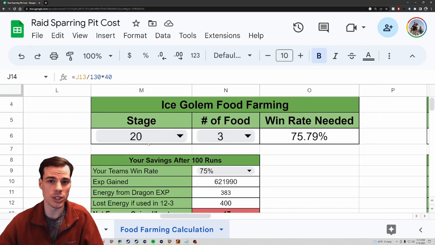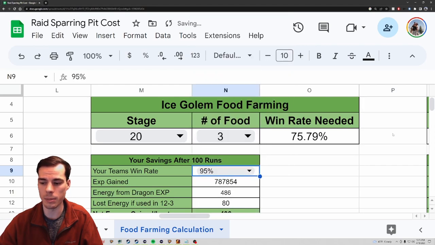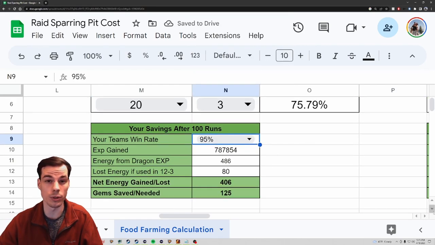For Ice Golem stage 20, I had to duo it, and I only had 3 food champions. My win rate was probably about 95% because there was the off chance that the boss would hit me with a retaliation proc, but we can still see at 95%, I was gaining a pretty significant amount of energy by doing that with food. So it was well worth the investment of doing the three food champions with my Bad L and my Krisk than it was to just run a full 100% team.